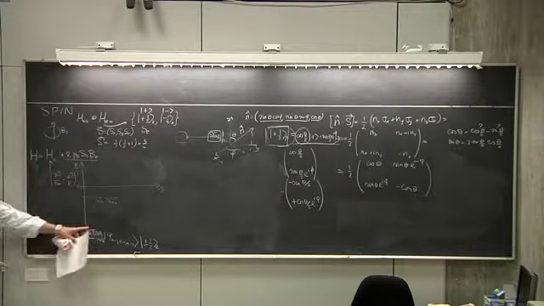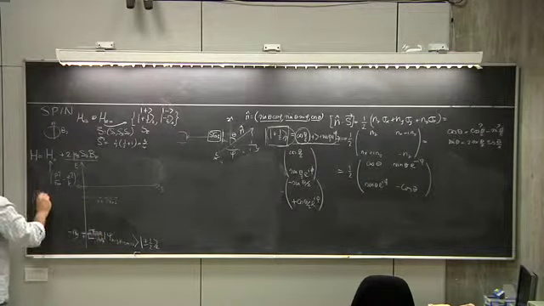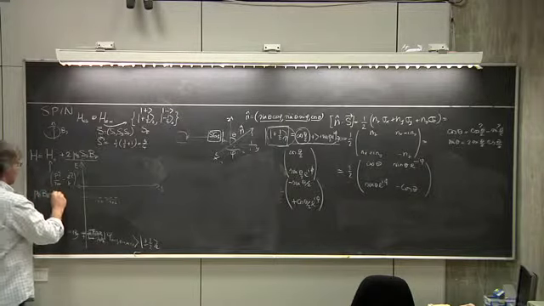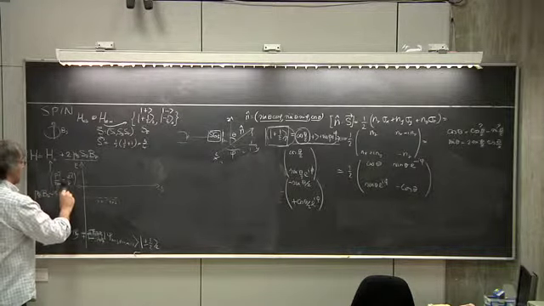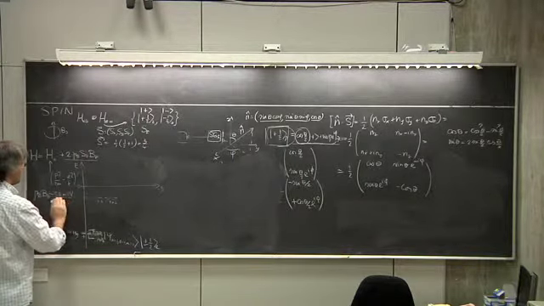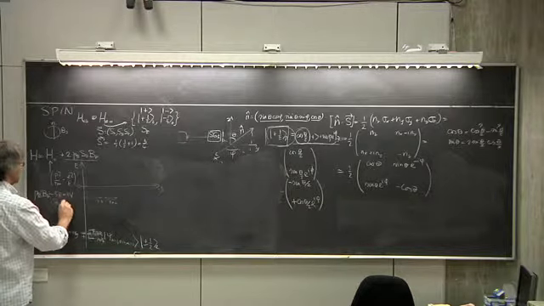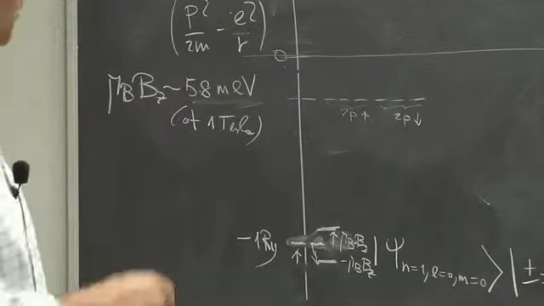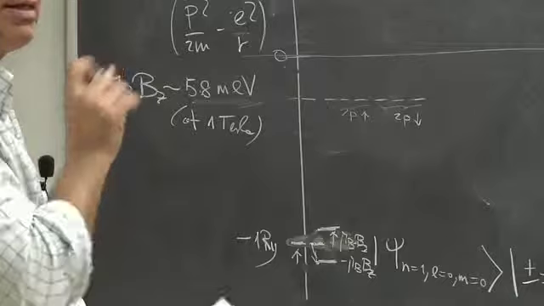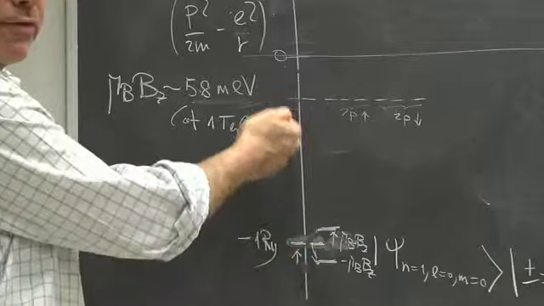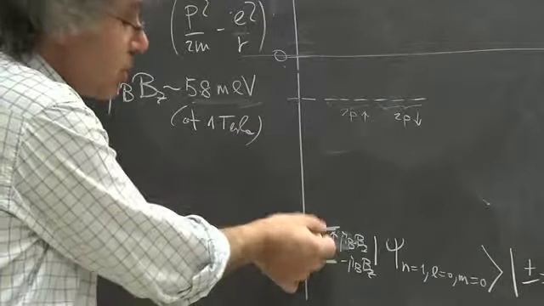So remember, this quantity, mu B Bz, which you see enters in the splitting, is a very small amount. For a field of 1 Tesla, we discussed, this is 5.8 milli-electron volt. So this is 5.8 milli-electron volt at 1 Tesla. So you can realize for a lab field, which is much smaller than this, is a very, very teeny number, compared to this number that is of the order of 10 electron volt. So you get some small splitting in the field.